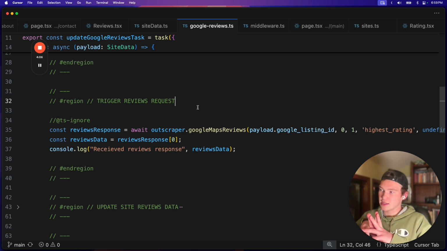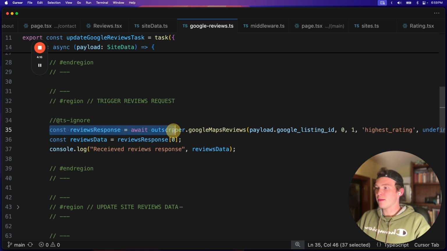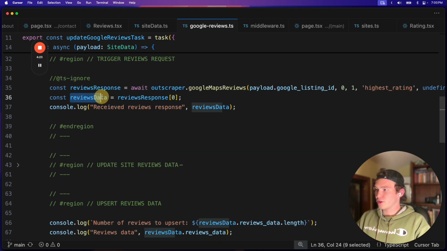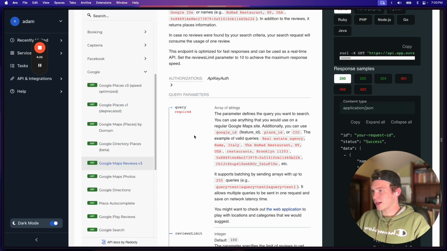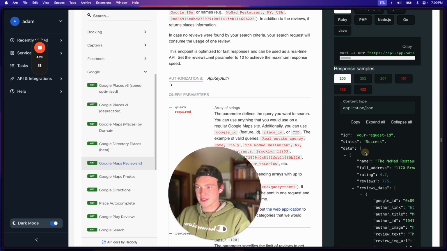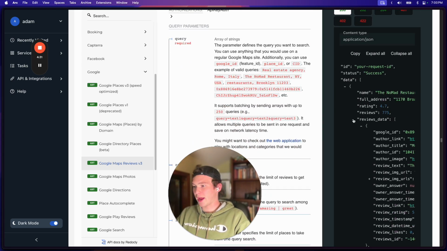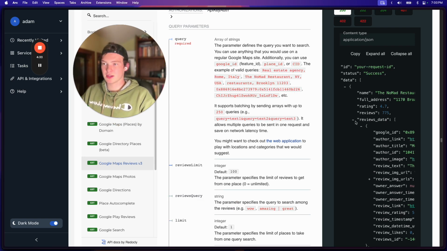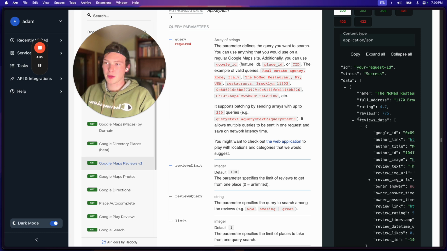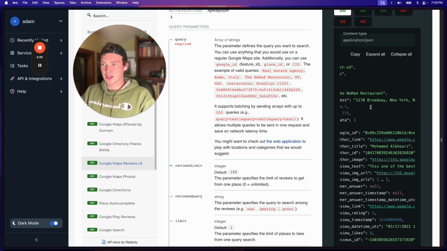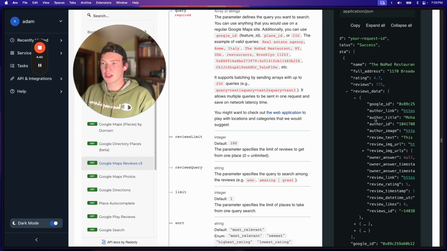The fetch, I think the problem with the fetch is you have to make it asynchronous, so you have to have a callback URL. But with the SDK, we're keeping the connection open, and it'll respond with the actual data object that we want. So then, the reviews data, because if we come back to the SDK, the data is an array. So if we're passing in the Google ID, we should only get one result, right? Unless Google's messing up. But we should have, at position 0 in the array, the location that we requested.